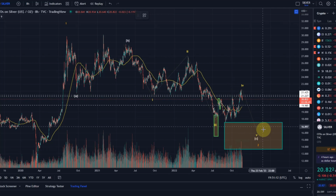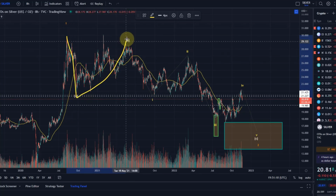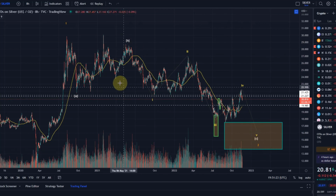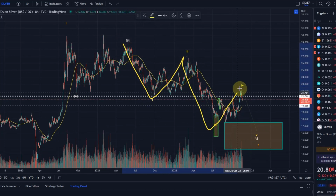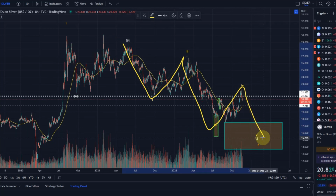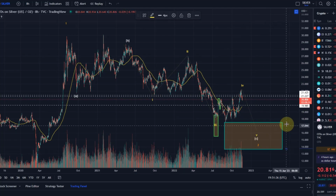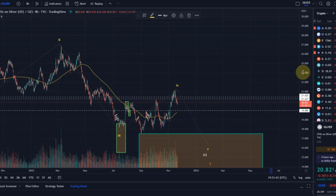That would suggest that we come down once more. So the idea is that from this wave 1 high, we came down in a wave A, we moved up in a B wave, and we are now coming down in a C wave. This C wave consists of a wave 1 down, a wave 2 up, a wave 3 down, a wave 4 up, and we should very shortly move down in a 5th wave into this region again between $13.70 and $17.50 roughly. And then this means we are now in a 4th wave still.